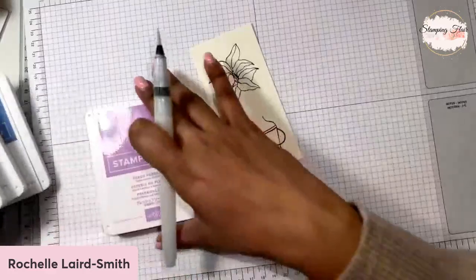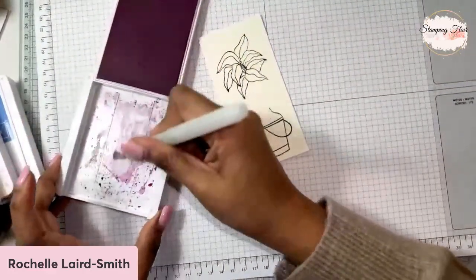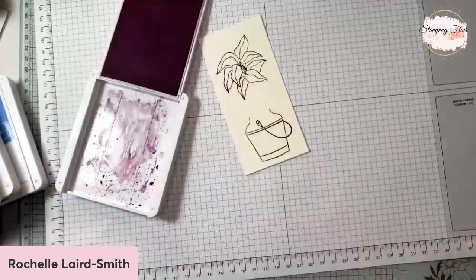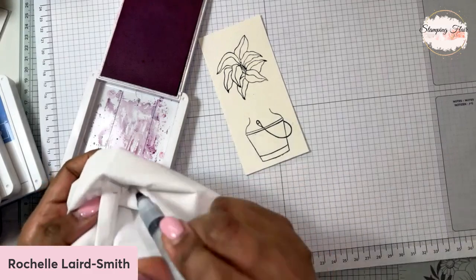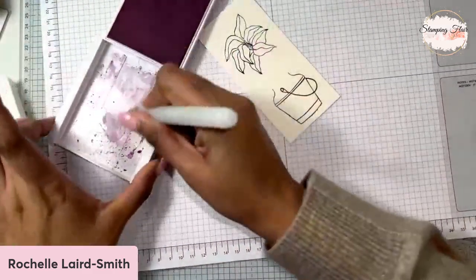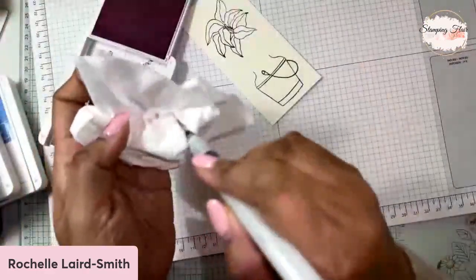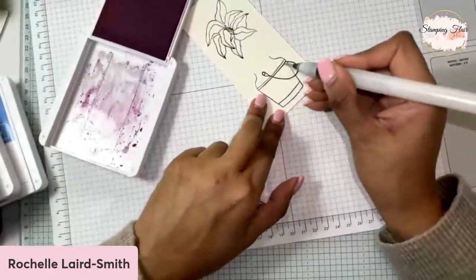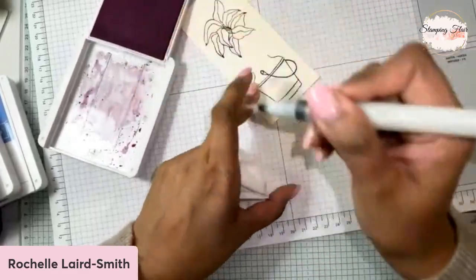I'm starting off with Fresh Freesia. I do have some Fresh Freesia already on here. You can use your ink refills for that purpose. Just making sure that that's what's coming through. I have just a bit of tissue here to make sure I'm not getting too much color, and I'm going to run a bit of Fresh Freesia there. It's not too wet.